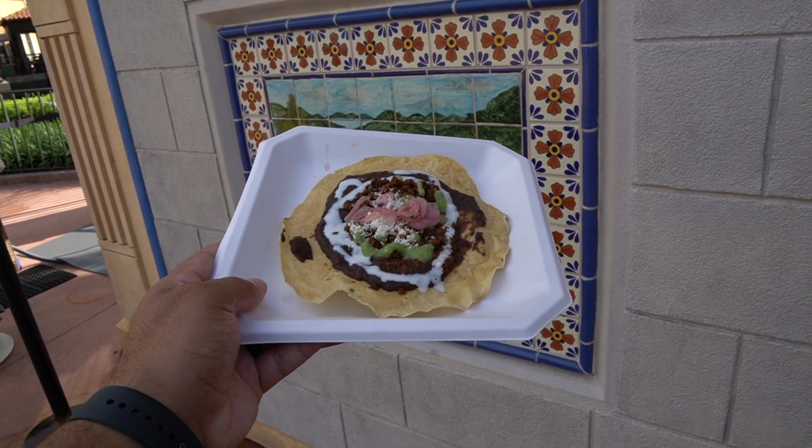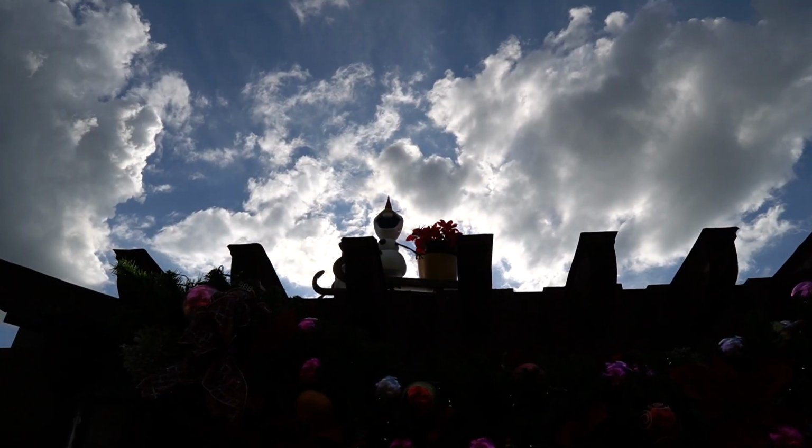Oh wow, that tastes exactly like Taco Bell, and I'm not complaining. That's good. Spicy, but good. I just feel like two things shouldn't go together, and that's pumpkin spice and margarita. This was a no-go for me. I didn't like it at all. I was hoping it would be good because I love pumpkin spice, yeah. I love margaritas, but yeah, you can't mix the two. What about the tostada? Delicious. Highly recommend. We found one of the Olafs.